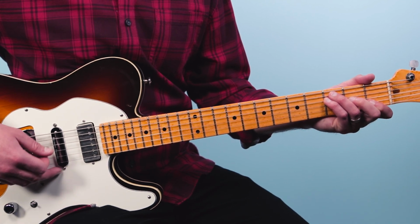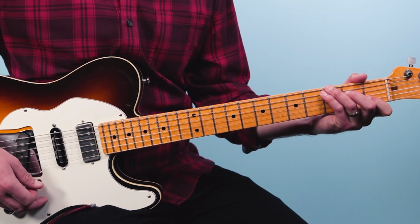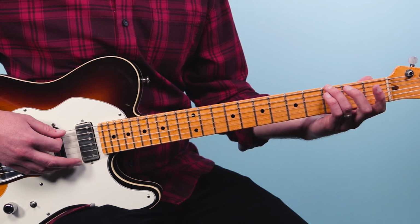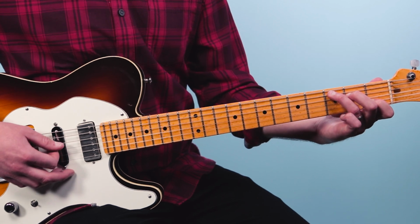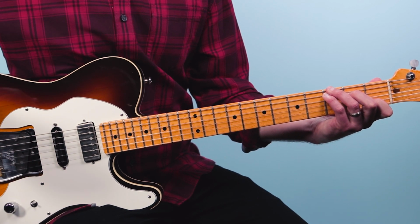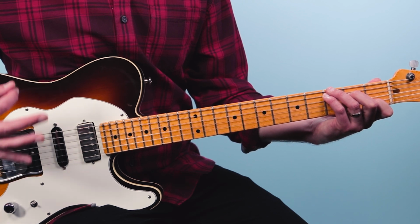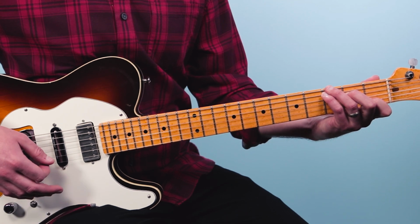And then what you do is you go to a C chord, but what I did was put the G in the bass. So this is 3, 3, 2, open, 1, open. So you take your typical C and you move that note to the bass there. Now you've got a C that you can play with all six strings. It's a great sound.